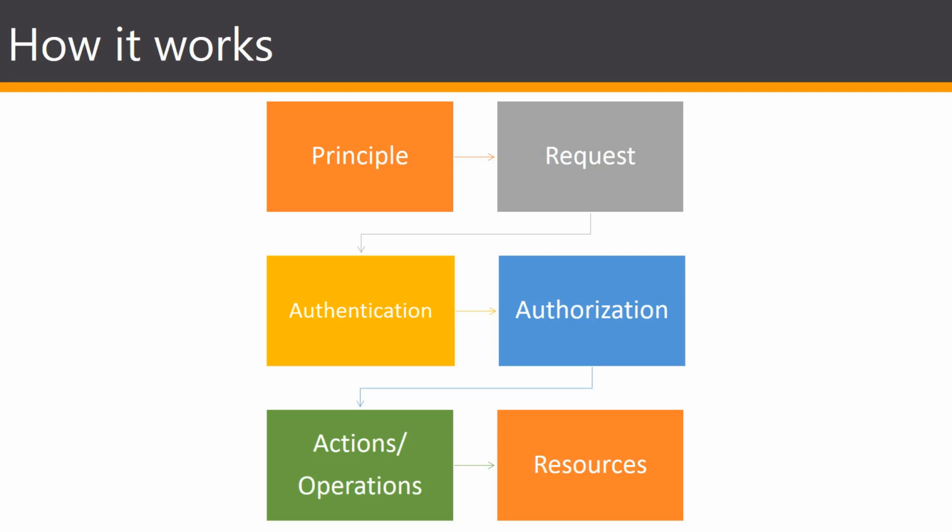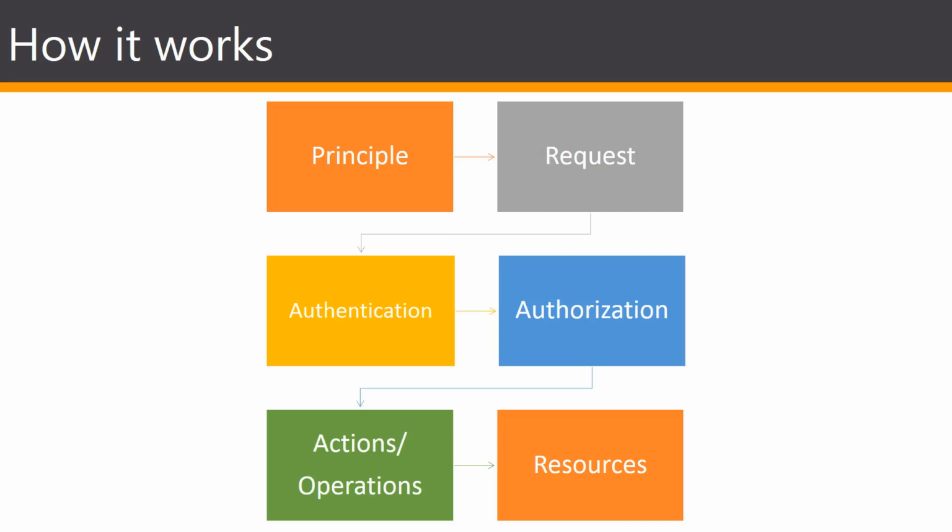So after authentication, we have authorization, during which AWS uses values from the request context to check for policies that apply to the request. It then uses the policies to determine whether to allow or deny the request. Most policies are stored in AWS as JSON documents and specify the permissions that are allowed or denied for principals. Now, there are several types of policies that can affect whether a request is authorized, and those policies can be categorized as either permission policies or permission boundaries. The policies define the permissions for the object to which they're attached, and these include identity-based policies, resource-based policies, and access control lists, or ACLs. A permission boundary, on the other hand, is an advanced feature that allows you to use policies to limit the maximum permissions that a principal can have.